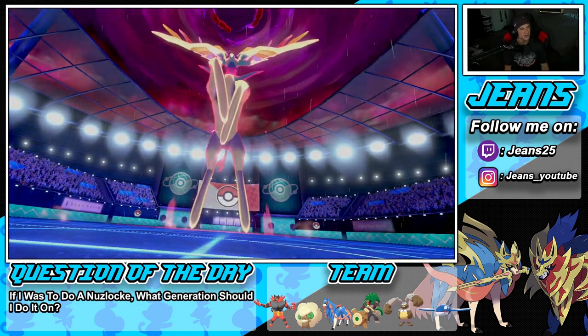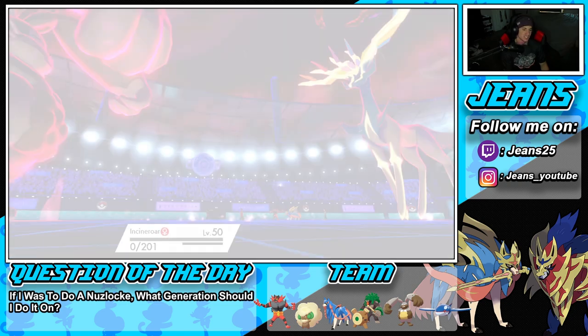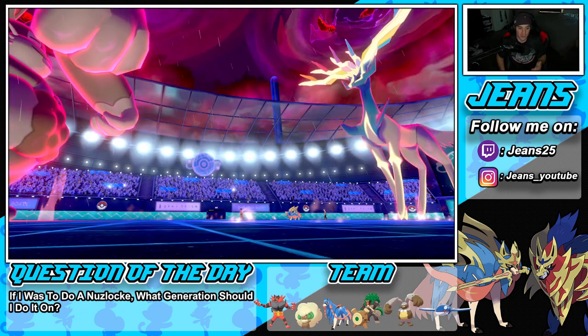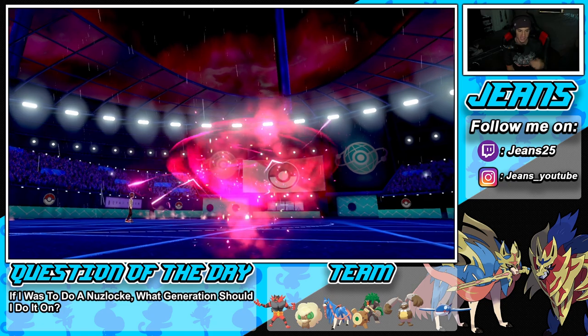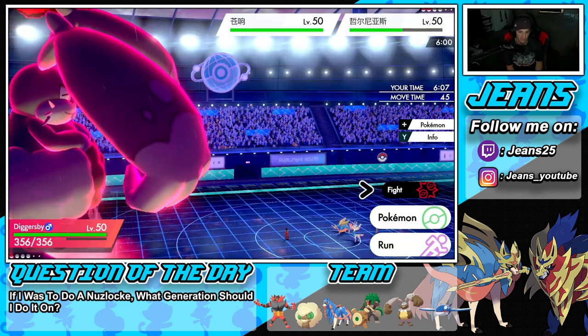No, dude! He goes after my Incineroar? Get out of my face. Eat this up. That's rough. That is rough. Okay, how do we play this one? We're dead. There's no way we can win this one. There's no possible way we can win this one. Right? Because Behemoth Blade's going to fly through here. He outspeeds me, and then it's just over with.